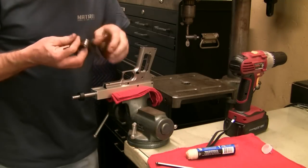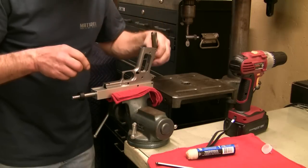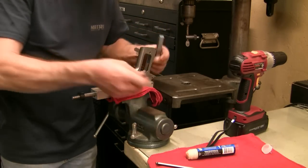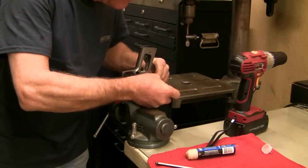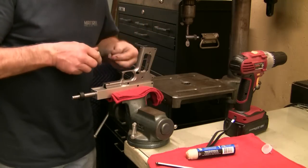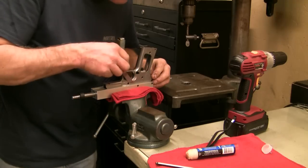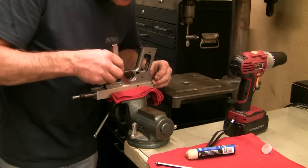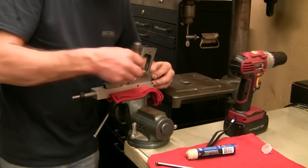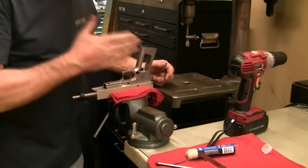Then you can use these set screws on the side, and using a feeler gauge, you can center your frame up within the fixture. We've gone ahead and measured our frame first and figured out what size feeler gauge is necessary to get it perfectly centered. This is the feeler gauge we've chosen — it fits in that side very well and that side very well. So we've got our adjusting screws set so the frame is right in the center of the jig.